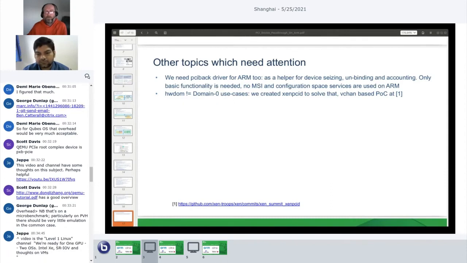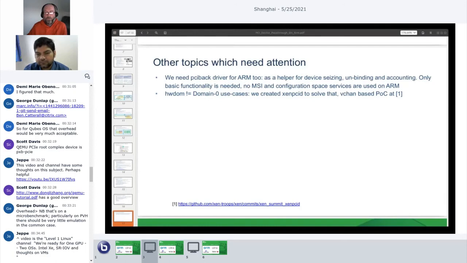So it goes directly into sysfs for PCI, etc., to reset devices, to get MMIOs, etc. And we created a POC, which is available at the link below.